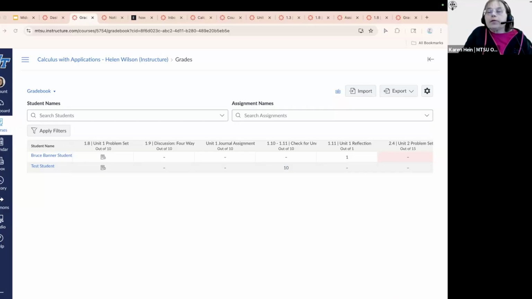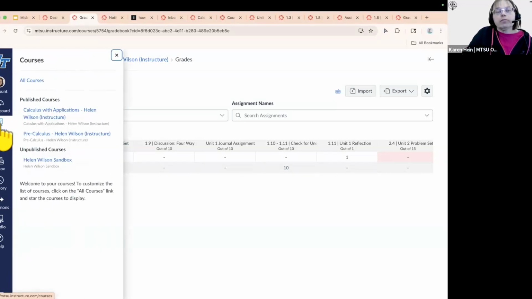It looks like some of the other questions that haven't necessarily been addressed yet are more about our course migration, as well as accessing course shells that may or may not have appeared under the courses area earlier. Would you mind going back to the courses and showing folks how to get to their previous semester, unpublished, those kinds of things, if they're not favorited?